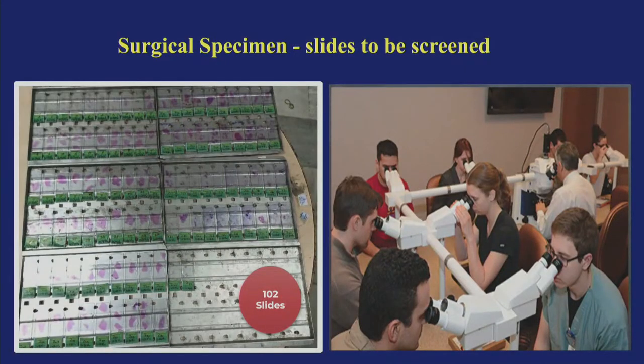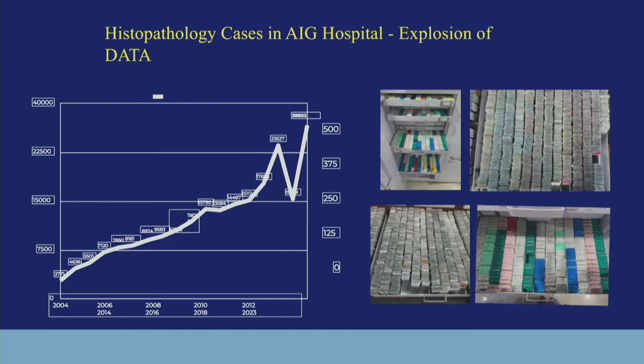And then these specimens will further undergo radical prostatectomies. And for each radical prostatectomy patient, we generate almost 102 slides. So as much time as a surgeon takes to operate, a pathologist takes to gross the specimen, and another pathologist takes to screen. And then, as you know, screening 102 slides, there can be human error. So there is a need for a specialty and a specialist, and two pathologists to observe in such critical cases.